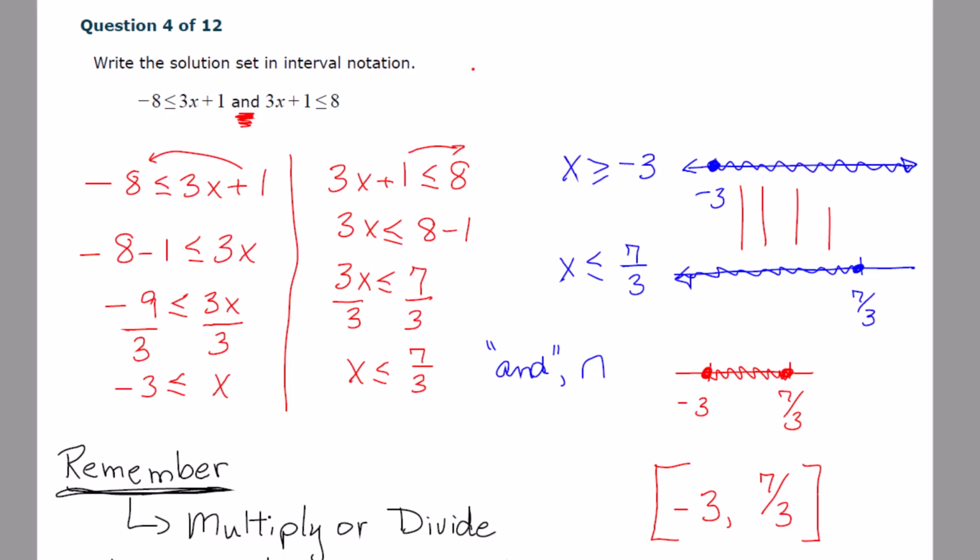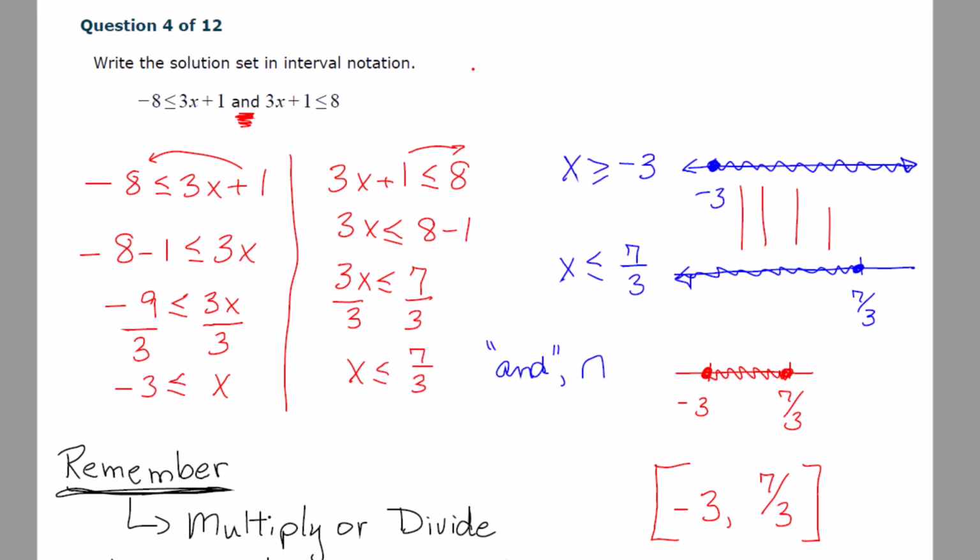All right, so there it is. It goes to the right forever. Closed dot. They might say, well, whoa, what happened? You rewrote this in a different way. Yes, but notice the pointy side is pointing at the minus 3. And so if I want to write it in the other way, as long as things are still pointing where they need to be, we're in good shape.